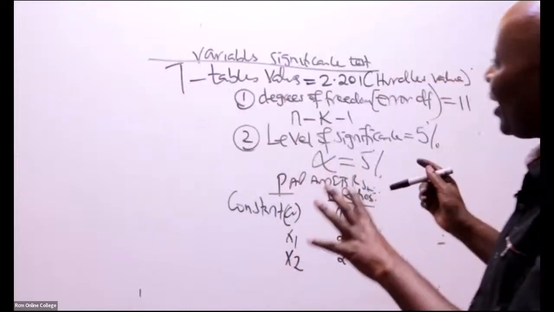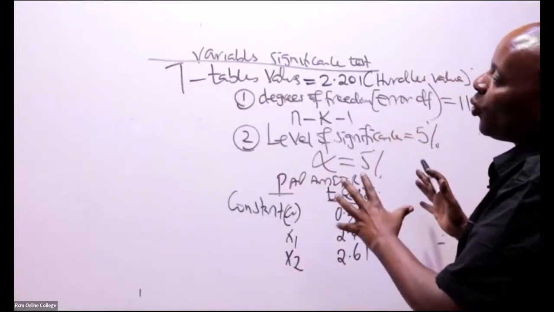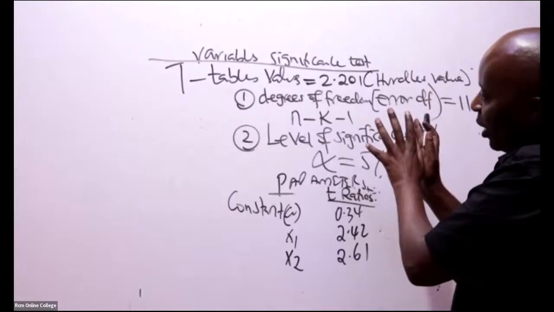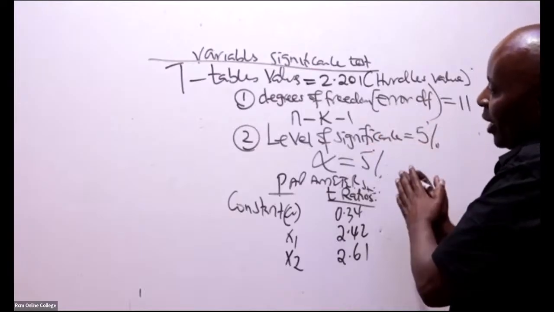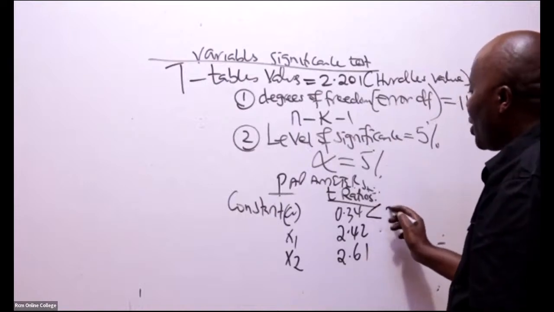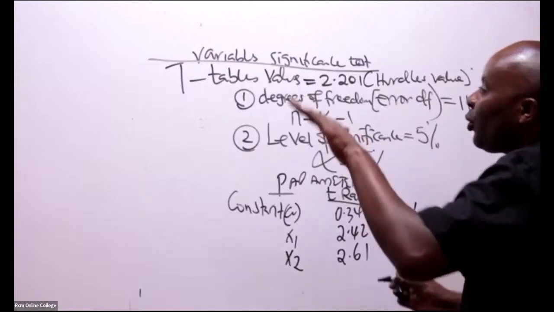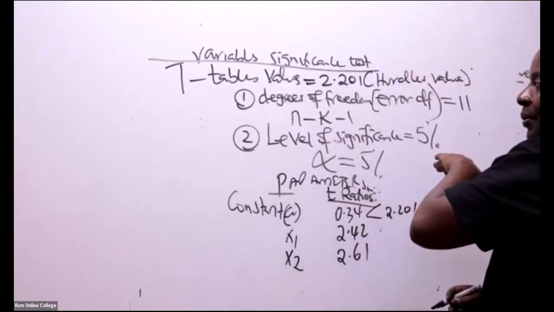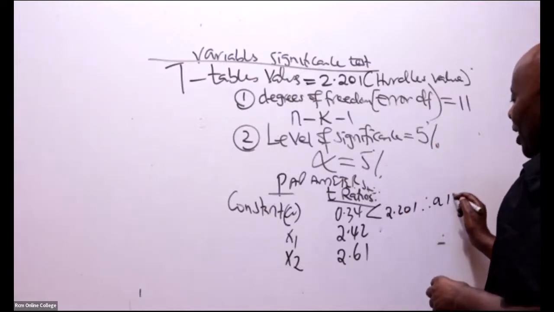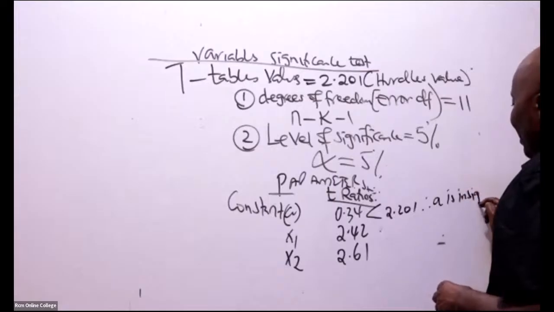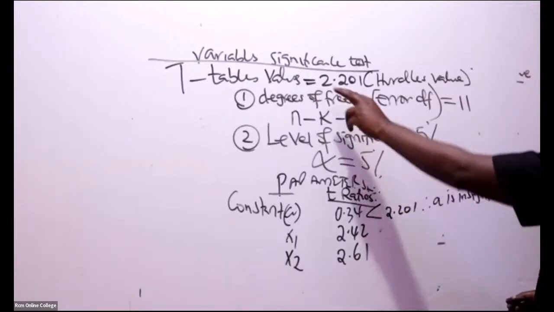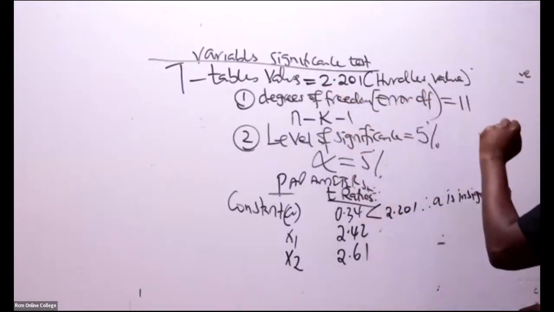So remember, we are using the t statistics. And the t statistics will always have what we call the t table value for all of them, which you've been able to read from the table, which is 2.201. This is the measure of significance. So now you can see this constant has a value which is less than 2.201. It has not been able to pass over our hurdle. So it means that the A value is insignificant. A is insignificant because it is less than the value of significance as given by the student t table's value.